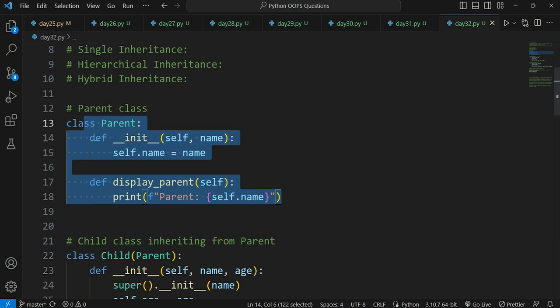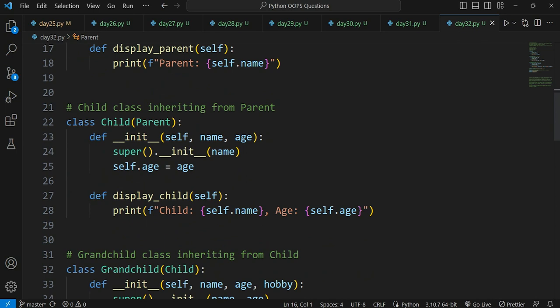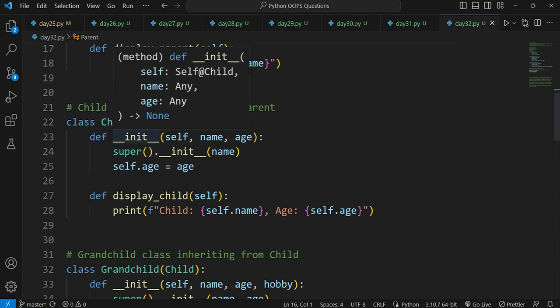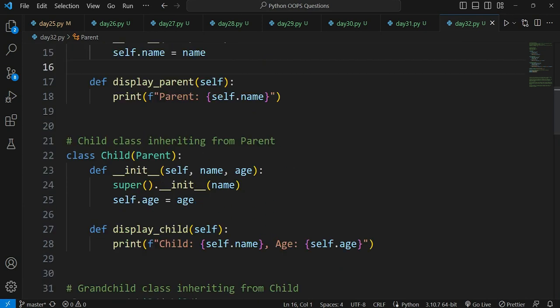If you just focus on this part, that is class parent, it is just displaying one thing: one method to display a name, and we have only used one instance attribute. Similarly, that instance attribute has been inherited by the child class from the parent class. So the child class we have created is inherited from the parent class, and that is name, which has been inherited.